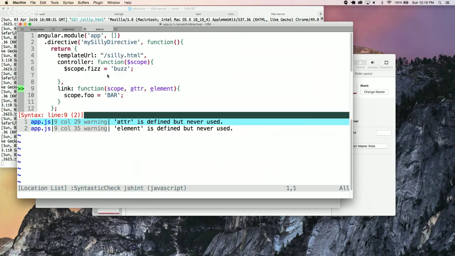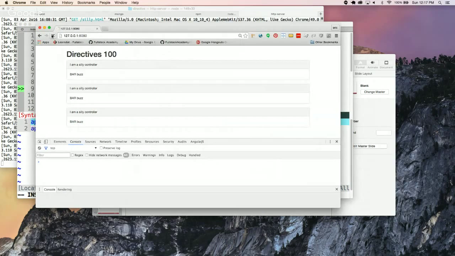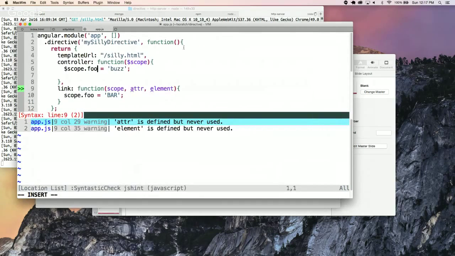So, John? You just put like scope.fizz equals scope.foo in the controller now. That's it. Yeah, this actually was my next step. So what I'm going to do is, let's actually, I was doing it the other way. This will tell us which one is first. Well, I guess you would have lost that bet, which I think I would have lost too. Okay? So it looks like the controller is called second.